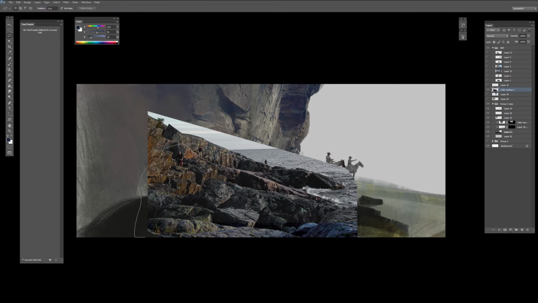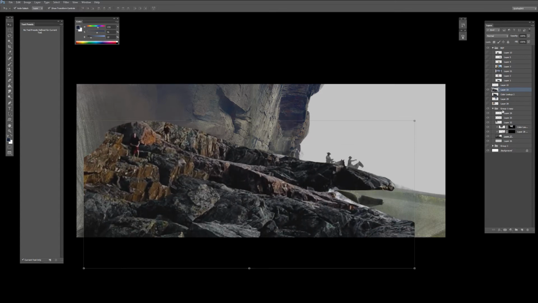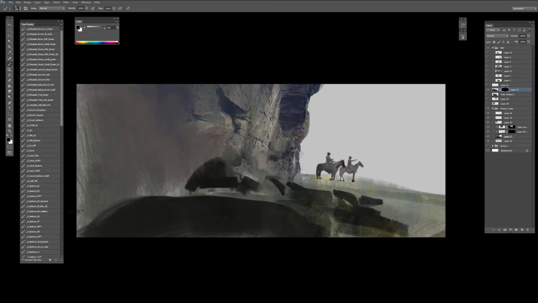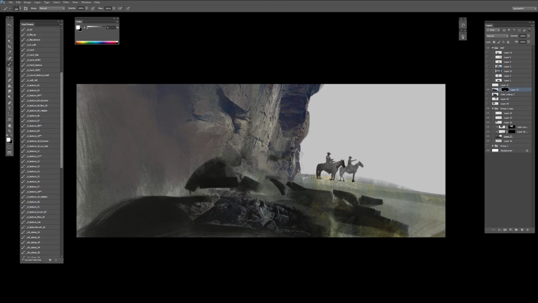And some of these rock shapes are just beautiful. So I'm going to go ahead and loosely sample this stuff out, blow it up here, and hide it using a mask, and I'm going to start revealing it. Let's use a softer brush here, and let's start glazing on top of the areas where we want that texture to show through.